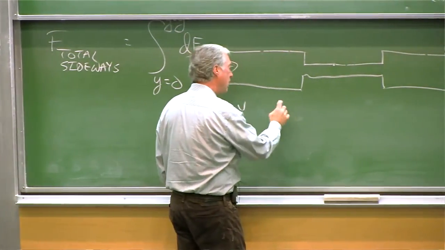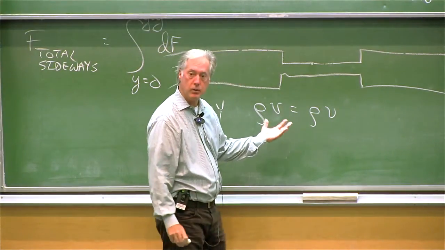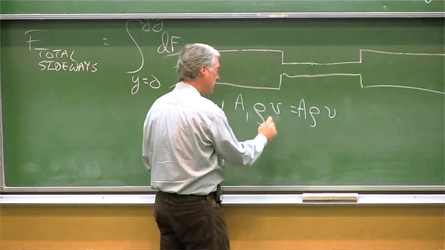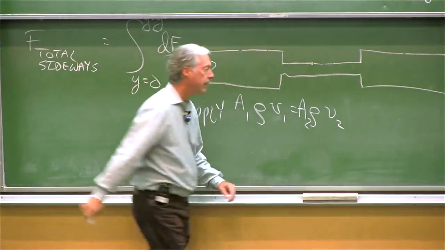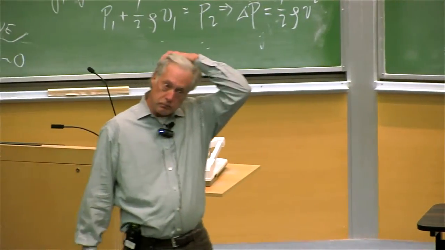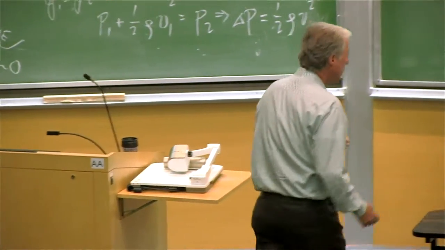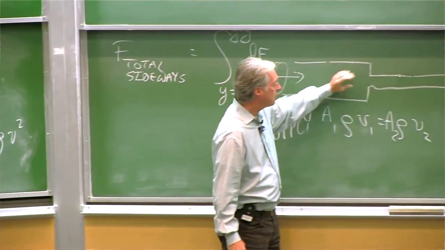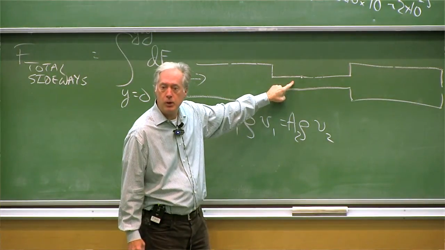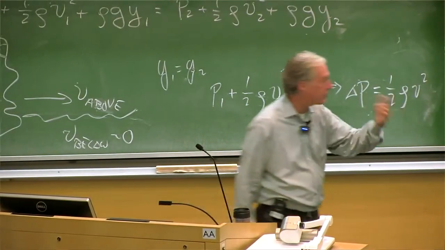So if the amount of air going in, we could say the amount of air, what do we need to do to this? Do we need to add an additional area factor? Just that? A1 rho V1 equals A2 rho V2. That's the conservation of air, or the conservation of water, or whatever we want to conserve. So this is just saying the mass in equals the mass out. So long as there's no compression, all the mass is carried through a big tube, then all the mass is carried through a small tube. It has to go faster here, doesn't it? The speed must be faster in the small tube. If the speed is faster, then the pressure is lower in that tube area. So you should be able to say what it's going to be for that.